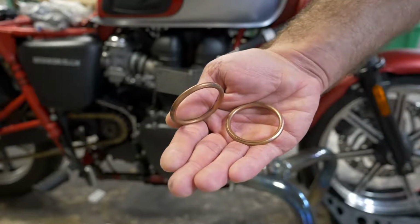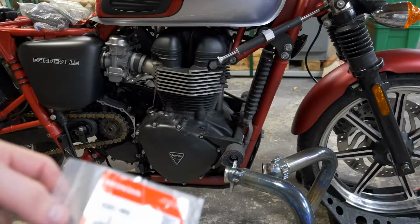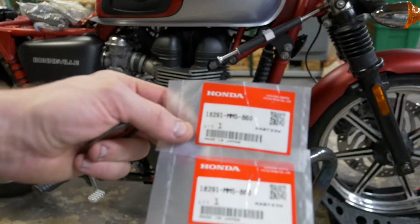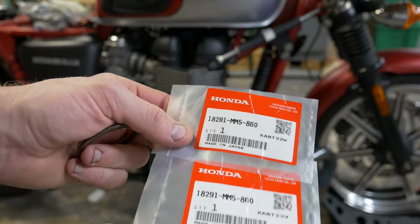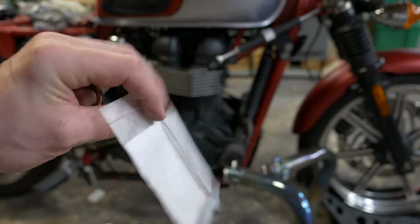So there you go. All right, Jeff had the great idea that should show you the part number. You're not likely to go on the forums or what have you and dig this information out. So it's a Honda 18291-MM5-860. That's right, 18291-MM5-860.